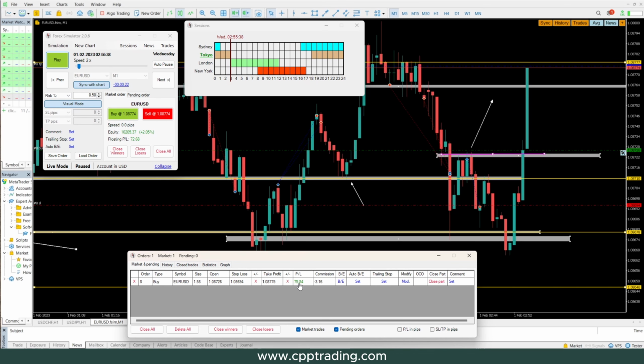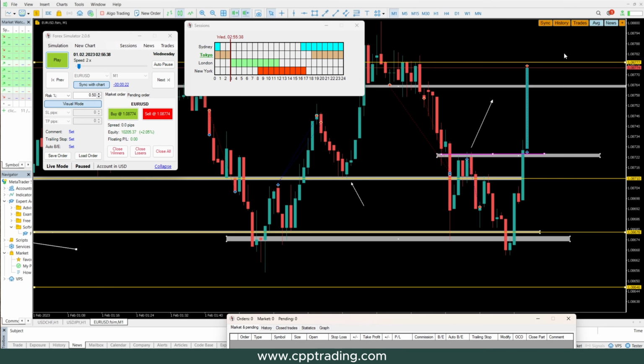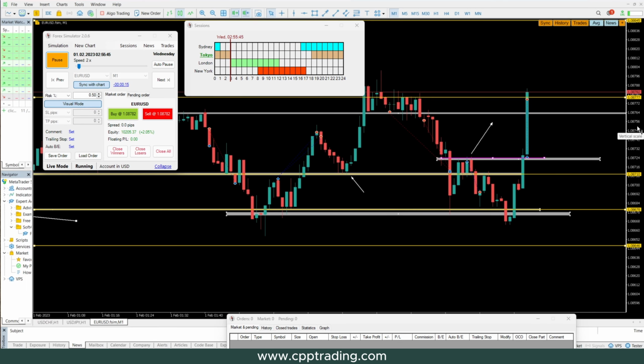See, we're up $75. We were risking only 0.5%, so we were risking $50 to make $75, and I'm happy closing this. This is a very nice example of what scalping is actually about, because you're in and out of trades very quickly. It has not even been 1 minute in this buy, because we are capturing the momentum. It's about knowing when to expect momentum, when price is approaching those key levels, and we want to get in and out very quickly. If it doesn't move in our direction, we get out. I'm happy to accept the loss.